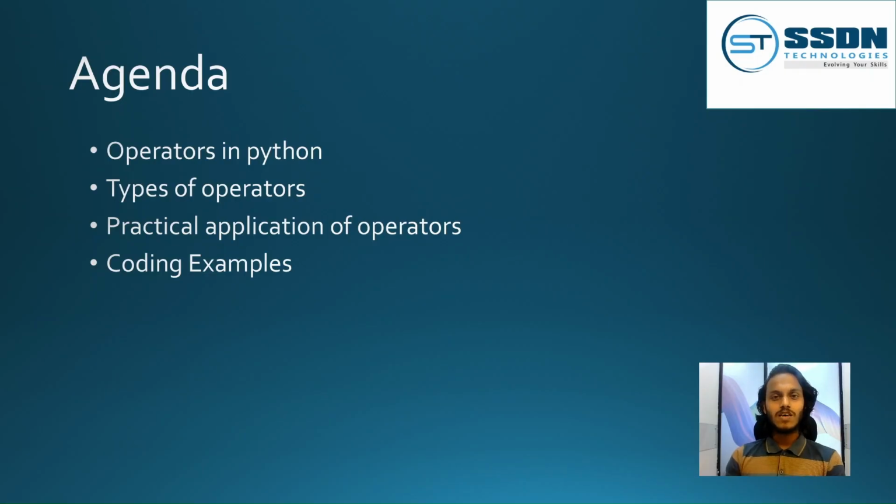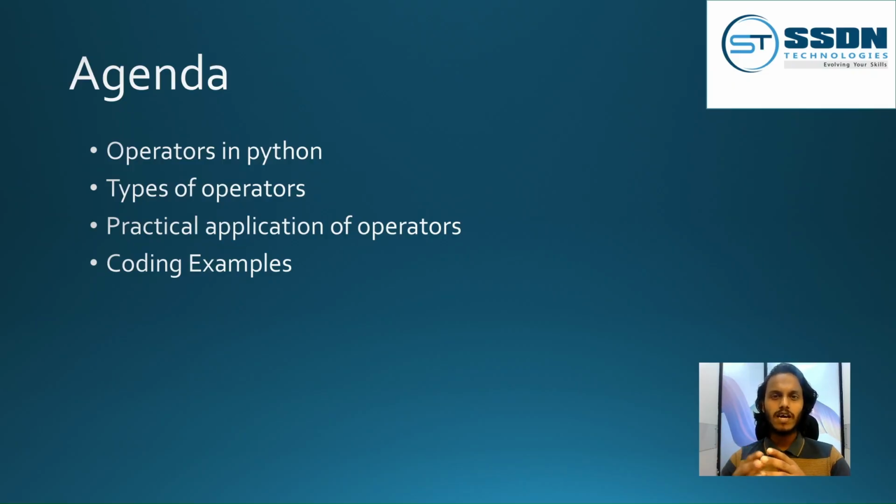So here you can see our today's agenda. Today we are going to focus on operators in Python: what operators are, why we are using operators, and the work of operators. After that we will see some types of operators. Although we have a lot of types of operators, we will discuss them in a very basic way so that you will get a better understanding.